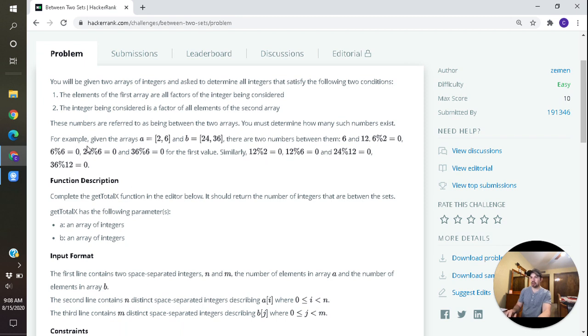Oh, okay, here it is. For example, given the array A equals 2, 6, B equals 24, 36.